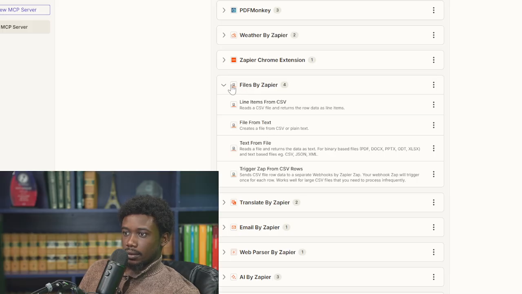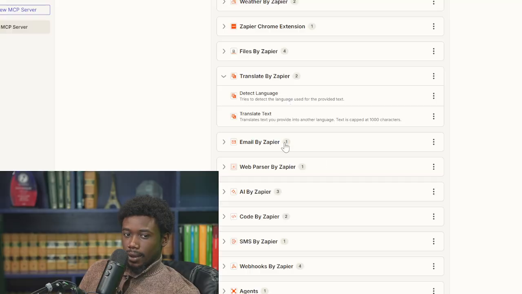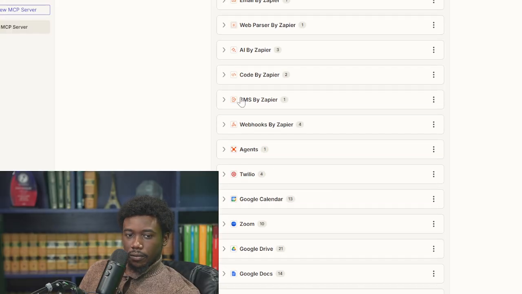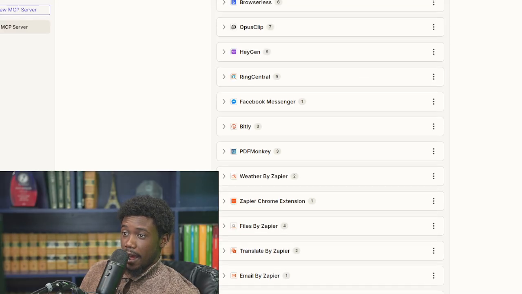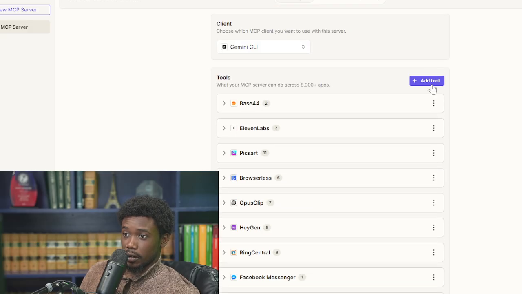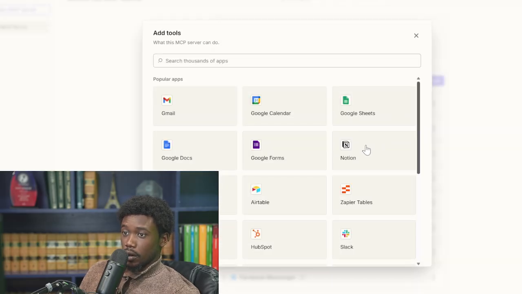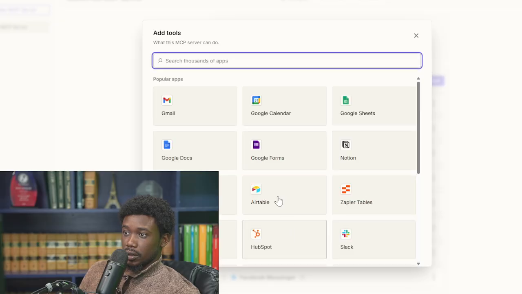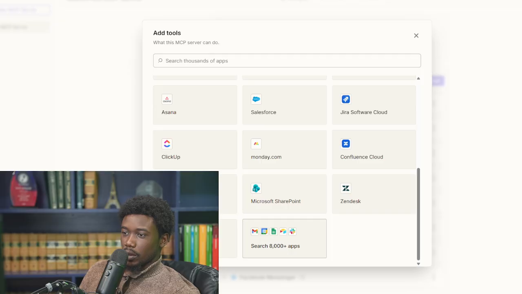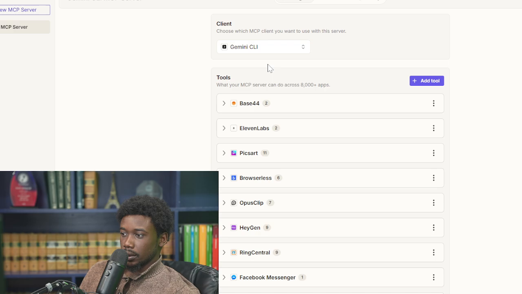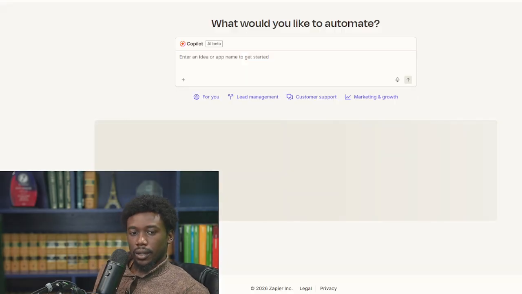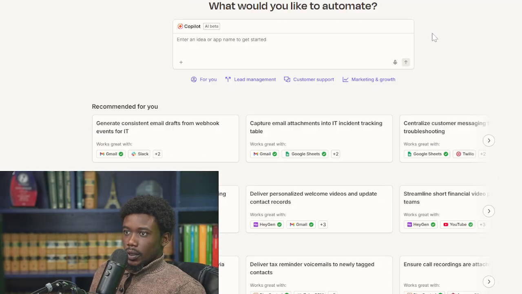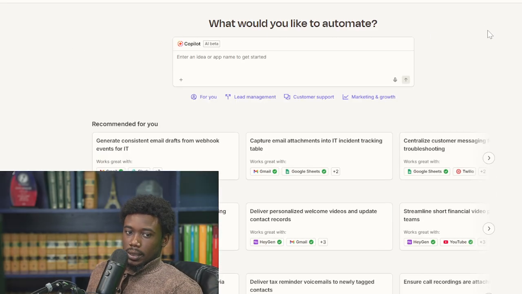Files. So, translate, you know what I'm saying? So like all of these different tools that Zapier has now, these aren't even all the tools they have. These are just all the tools that I have added. So if you actually go right here to add tool, you would have to kind of know which one you want. I think if you wanted to look through the tools, you would have to go to the Zapier app, and you would have to go explore apps.